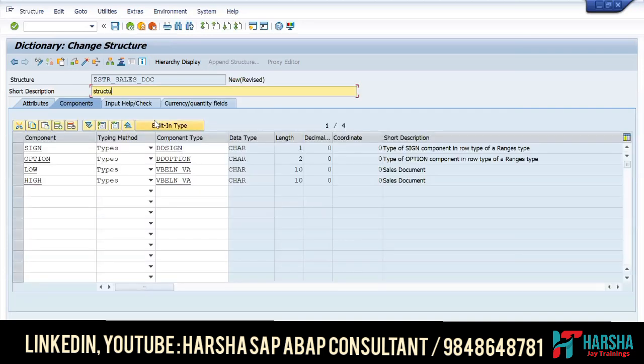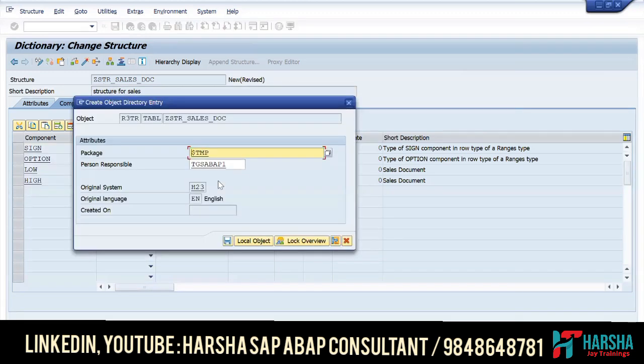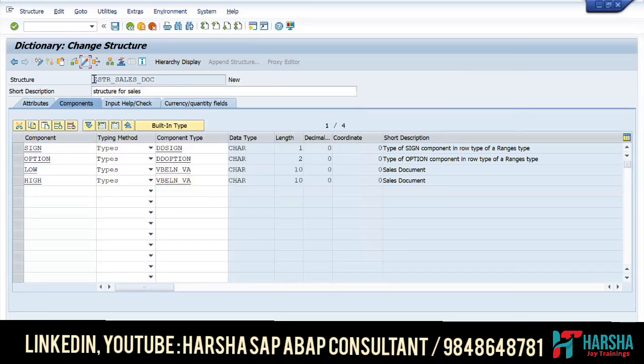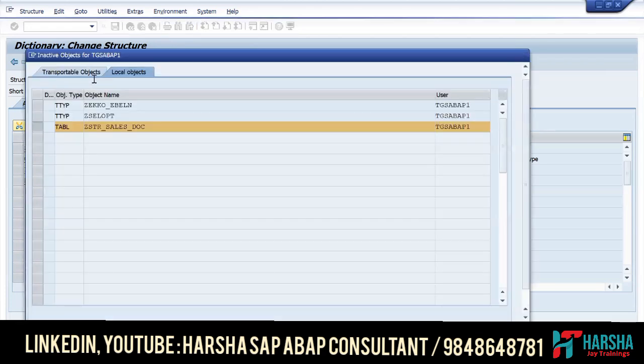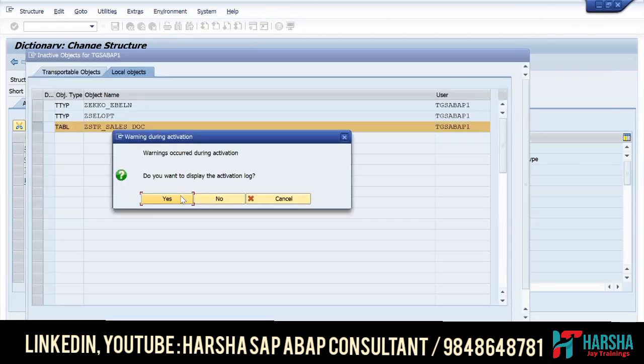It will automatically create the structure from the select option parameters, for whatever data element we are giving. Now you can use this table type in the importing parameters of the function module.